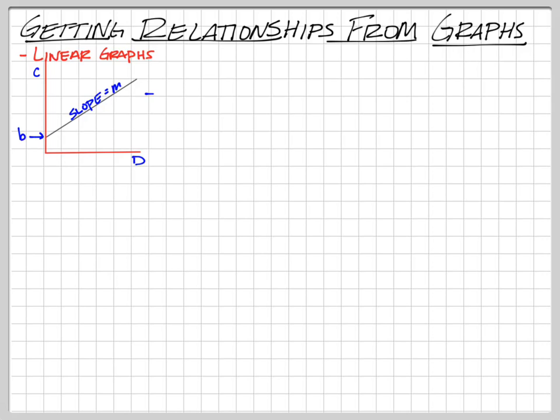We have a slope. We'll say it's equal to M. Our intercept's equal to B. We know the basic form of this, because it's a straight line, is Y equals MX plus B.